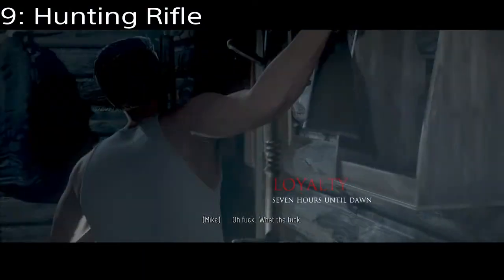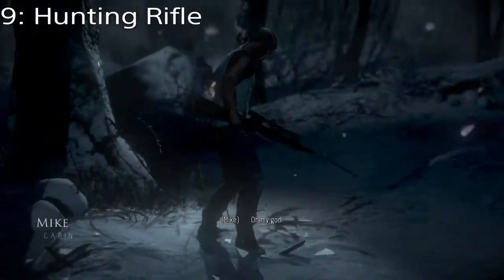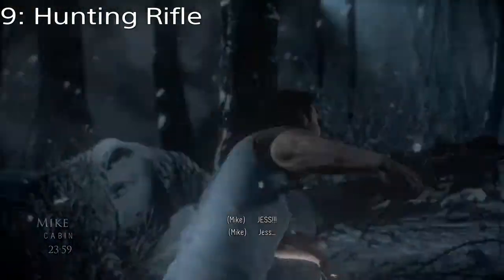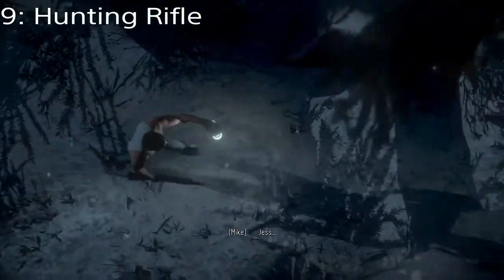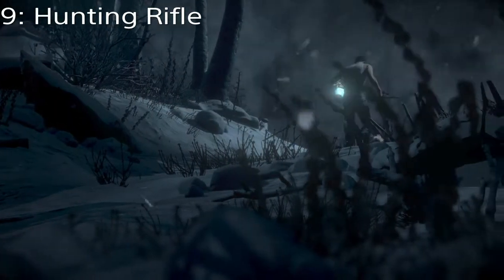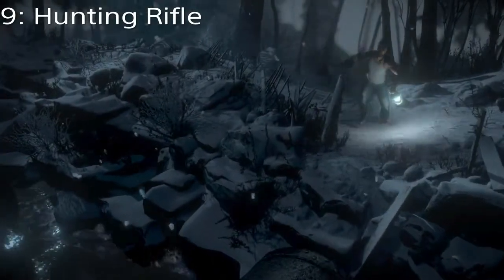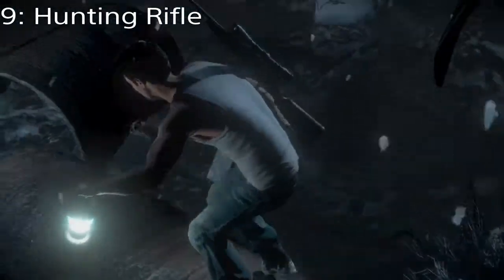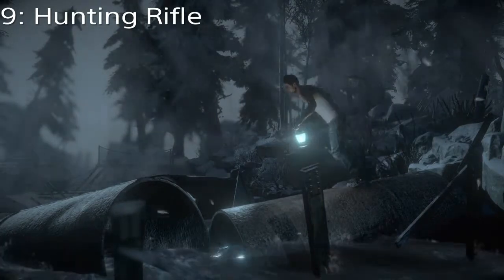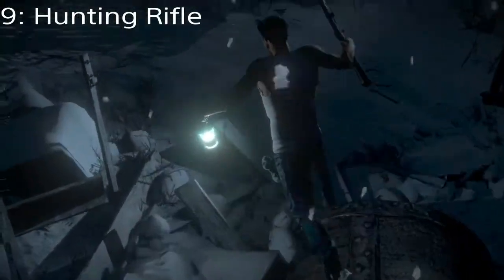Hunting rifle, back to when Mike is chasing after Jessica. The gun that he's holding is the hunting rifle. If it had more bullets than it absolutely did to begin with, it would probably be higher on this list. Maybe, possibly in the top 3, but it's only got like 2 bullets in it anyway, so it's better than nothing. But it still would be better with more bullets. So this is why I will put the hunting rifle here.